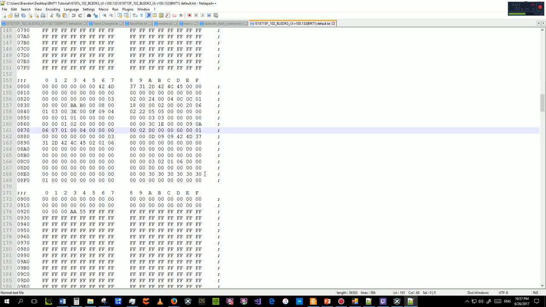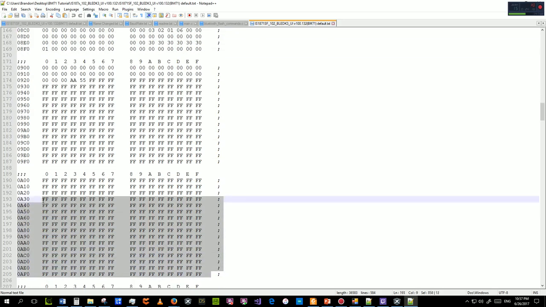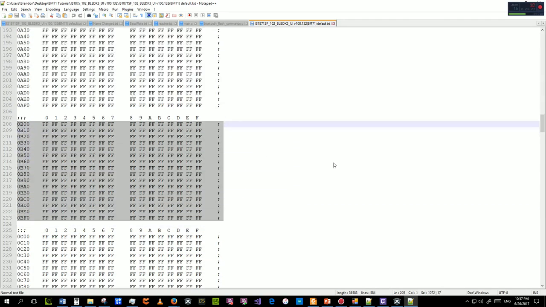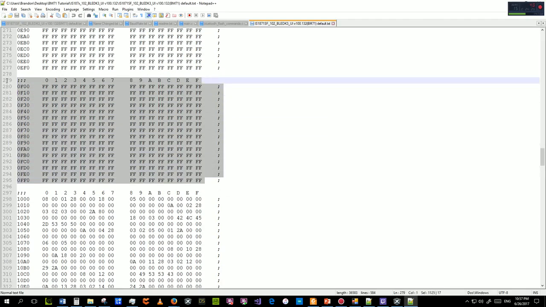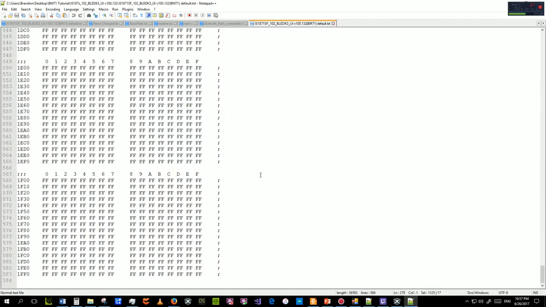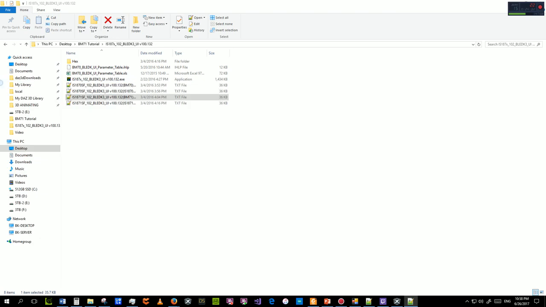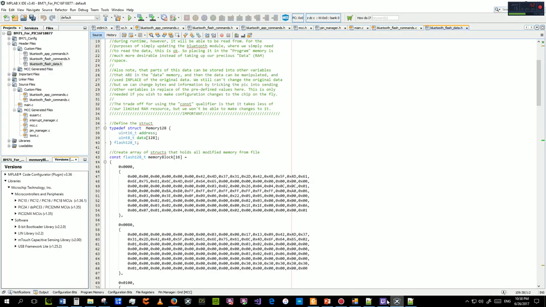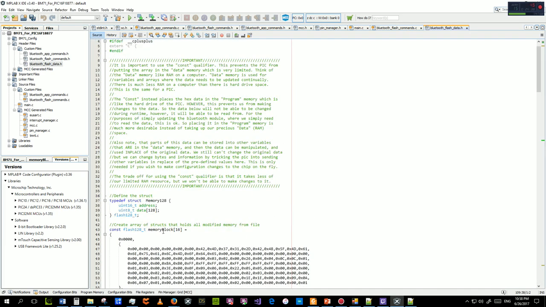Then you'll have a block that has data in it, and then a bunch of blocks with no more data in it. So if we were to write all this to the PIC, it's quite a bit more data than what we have here, which is a total of about 16 blocks. I'll show you later how many blocks it really is if you don't use this method.